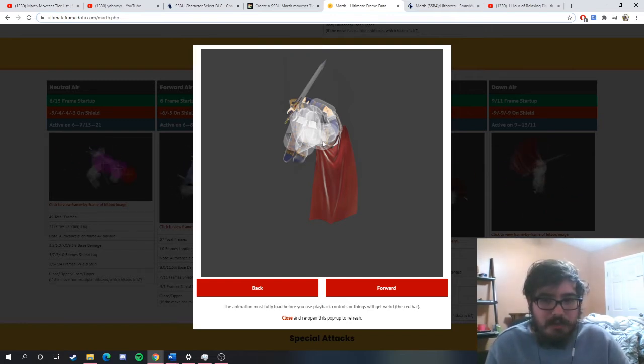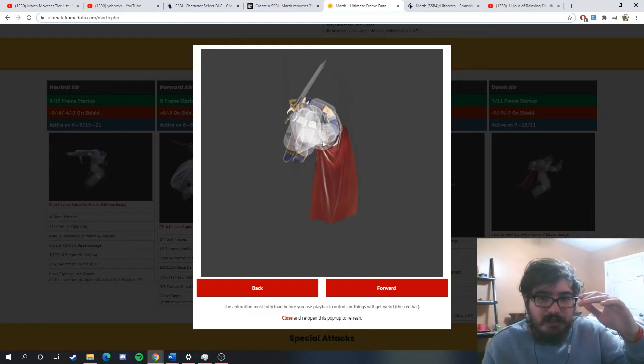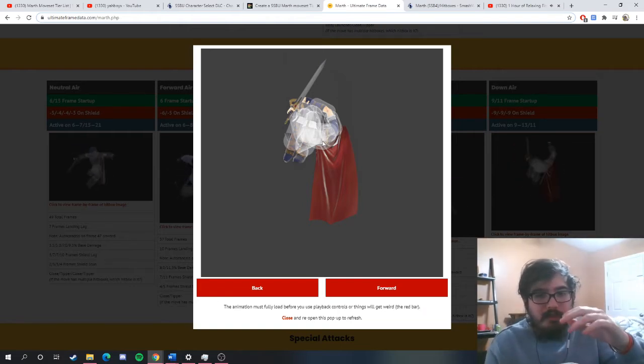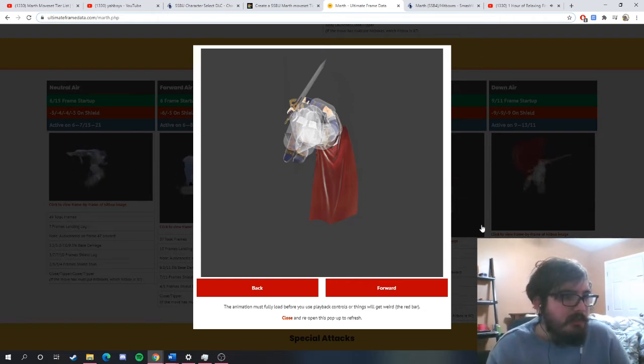Since your hurtbox isn't hitting the ground as fast as it would be, because you're making the hurtbox go up, you get more time in the air, which can really mess with people's ideas of when you can swing, which is super important in this game.